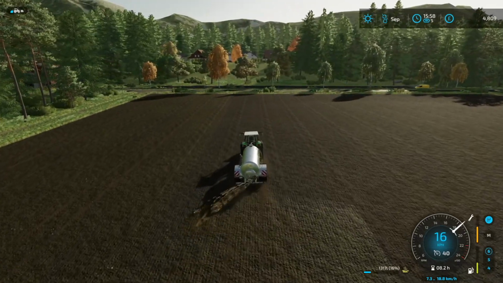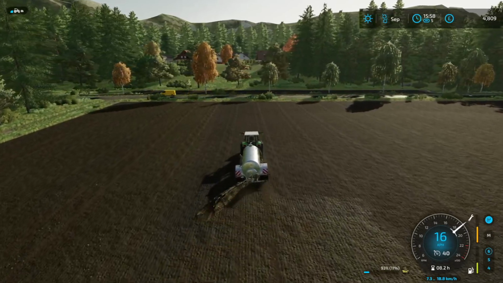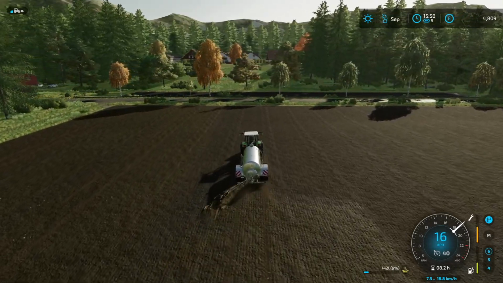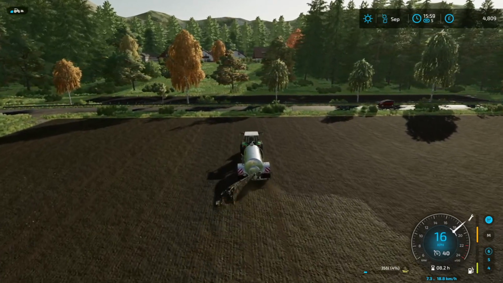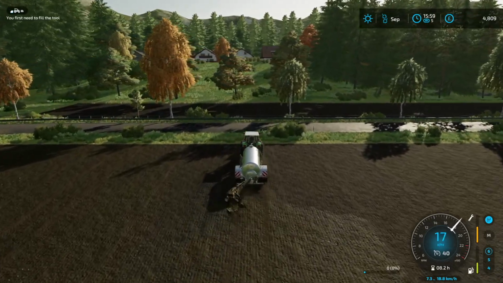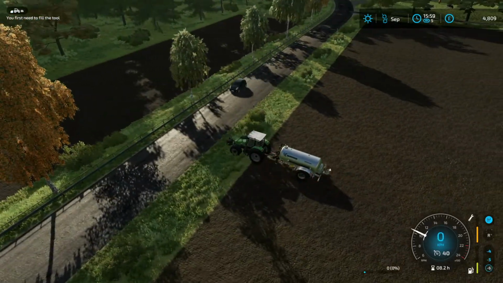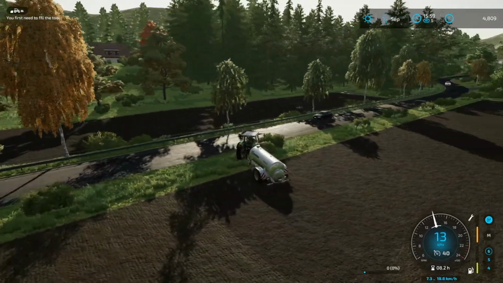Right, and this is all a byproduct. We give the animals what they need, well in this case the cows, and they produce manure and slurry. Very exciting. The manure, however, I will save for the orchard, because I have found a lovely little orchard trailer, or orchard muck spreader I should say.